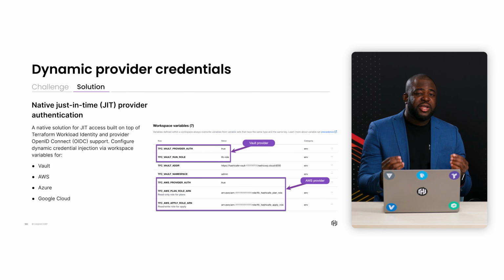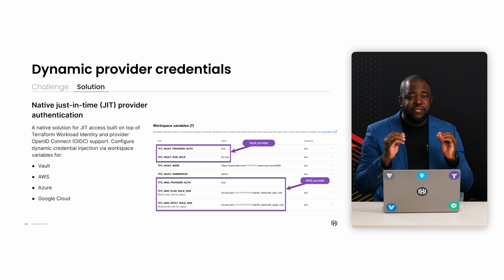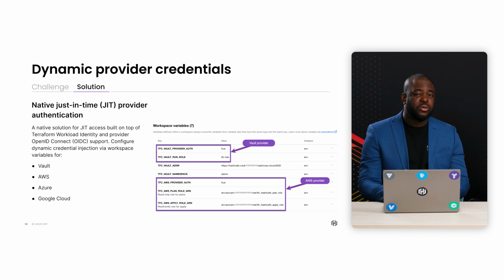Yeah, so would you be able to tell us a little bit more, Josh, about what Dynamic Provider Credentials means for our customers? Absolutely. Dynamic Provider Credentials is that feature that offers our customers the ability to generate just-in-time, short-lived credentials for Terraform Cloud runs using the OIDC compliant tokens. Dynamic Provider Credentials is currently available on Vault and all our official providers.